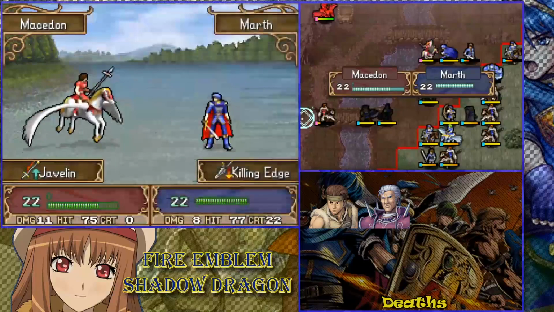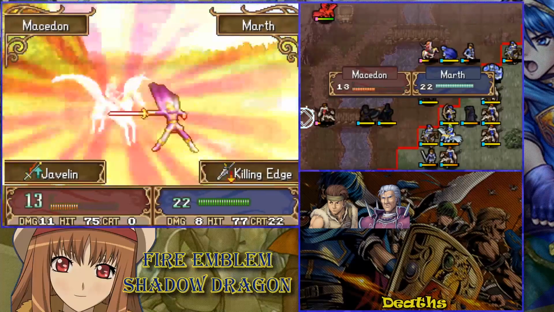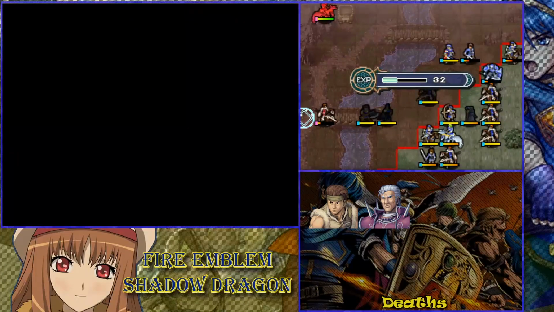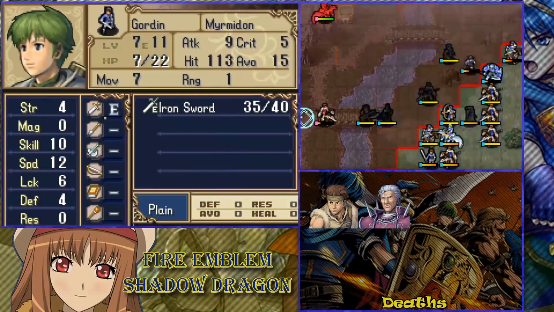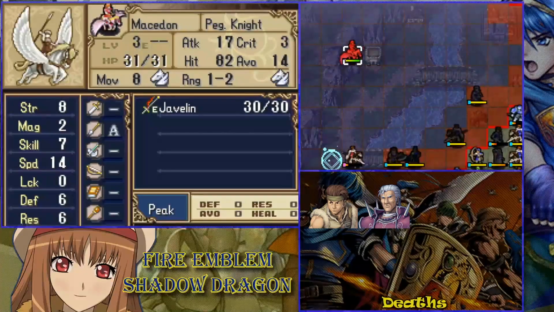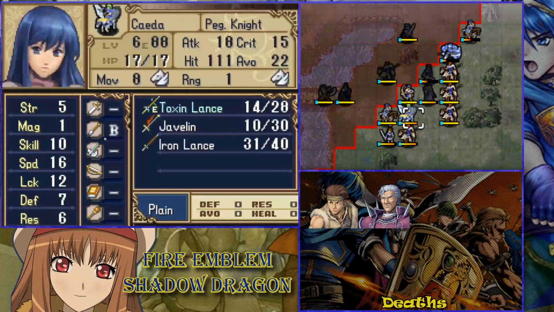Let's go, Marth. He crit. We are safe for another turn. Let's see, he's out of this guy's range and that guy's range. So yeah, we're good.